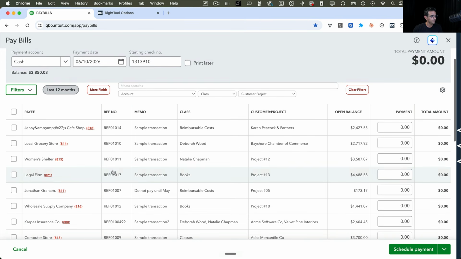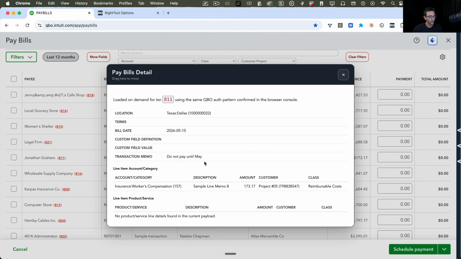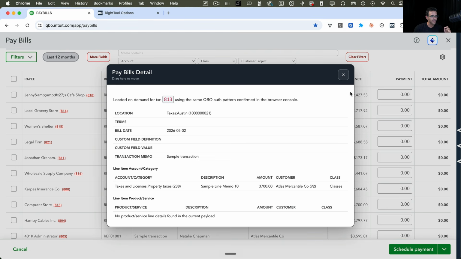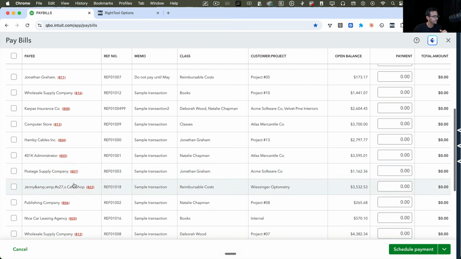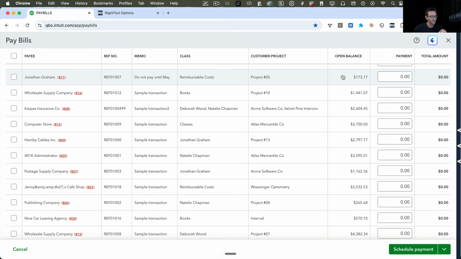Another really cool thing that we added here is, you see that little number next to each bill. That's a transaction ID. But when you click on that, you get a quick preview of what's inside the bill. So you can actually see the insides of the bill if you have a location, for example, any terms, any custom fields. You can basically quickly peek under the curtain and see details on the bills themselves in this quick little pop-up.